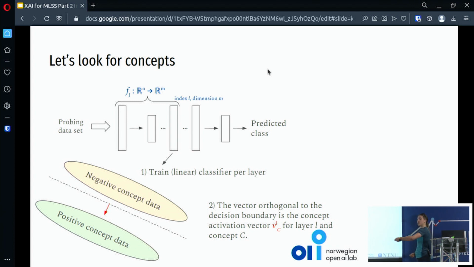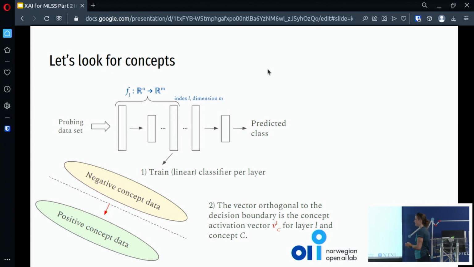Now what I can do then, I sit there with these activations. Some of the activations I got from the concept positive data set, some of the activations I got from the concept negative data set, and then I can ask, from these activations, can I train a linear classifier that manages to separate the two? Is there sufficient information here to make a linear classifier where the dotted stuff represented by layer L is on one side and the non-dotted stuff represented by the layer is on the other side? And if I can do that, then that means that the neural network has represented this concept of being dotted in a very simple way, right? Because the most simple way you can separate data is linearly.